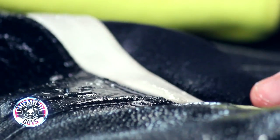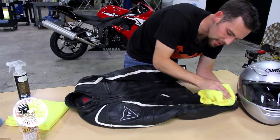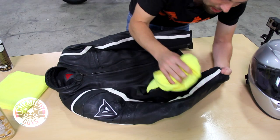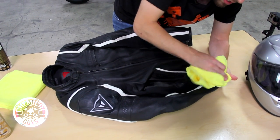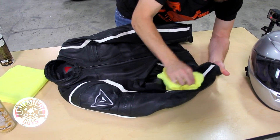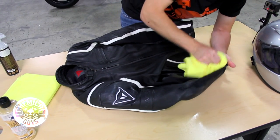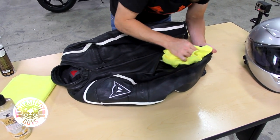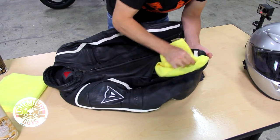Now if you want to clean a lot of your leather, you can easily take the leather cleaner and spray it directly on the leather. But you want to make sure that you keep it centered in a nice area where you can control the spray and make sure you don't harm any of the leather surface. Now it's always good to test a small spot before you clean leather. I've already tested this leather to make sure that the leather cleaner is going to work great and not remove any type of color from the leather.